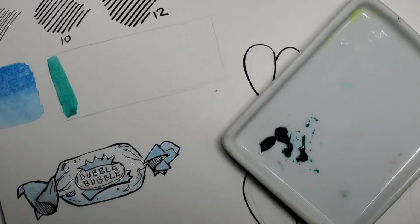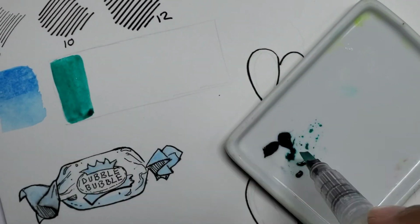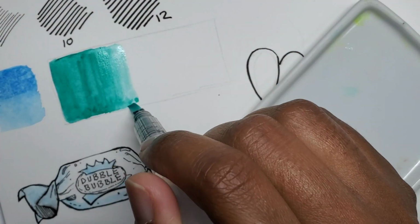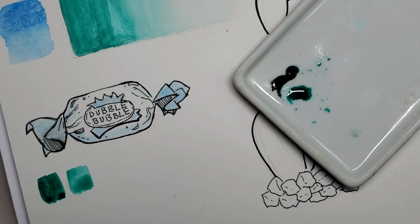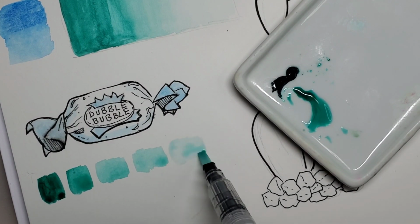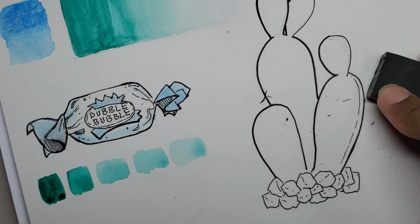I've never been a fan of hot press paper because it's limiting. The paper absorbs quickly, so when you apply the watercolor, you can't do stuff like wet on wet, which is what I like to do. So once you put the color down on the paper, that's pretty much it.